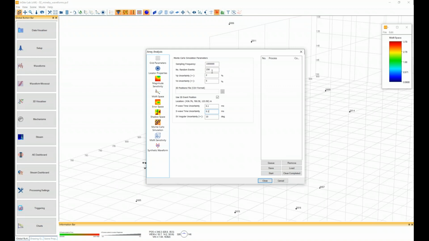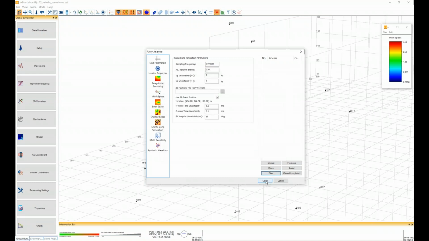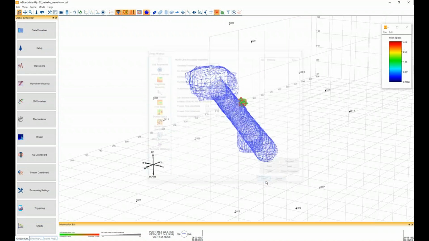It's going to perform it 250 times. In this case, we can go as high as we want to go. And it basically locates events that have altered arrival times and an altered velocity model. And they will be displayed here.